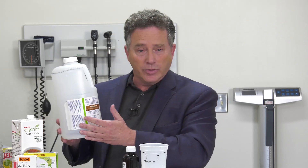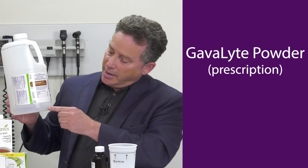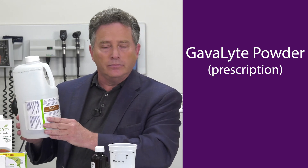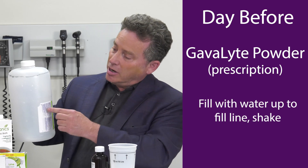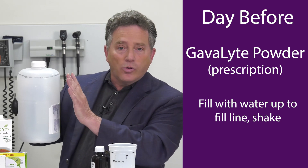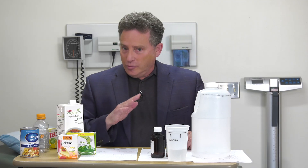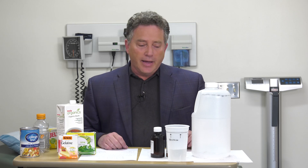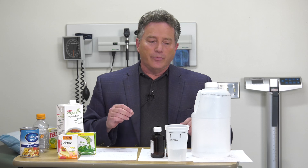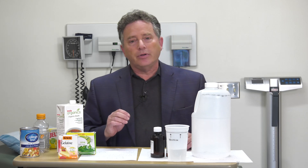If this is the preparation that I've sent to your pharmacy, it's called Gavalite, and you've already picked it up at your pharmacy because it is prescription. It has some powder on the bottom but is otherwise empty. The day before your colonoscopy, you'll fill this jug up with water to the fill line at the top. It's actually four liters, which is 134 ounces — more than a gallon — but I'm not going to make you drink all 134 ounces. We've learned that it's not necessary. We're going to ask you to drink the preparation twice; it's called split preparation. All the studies demonstrate that drinking some of the prep the night before and some the morning of results in a much better cleansing of the colon, so the standard of care is now split preparation.